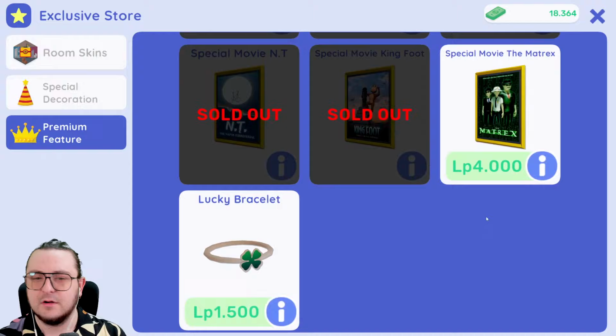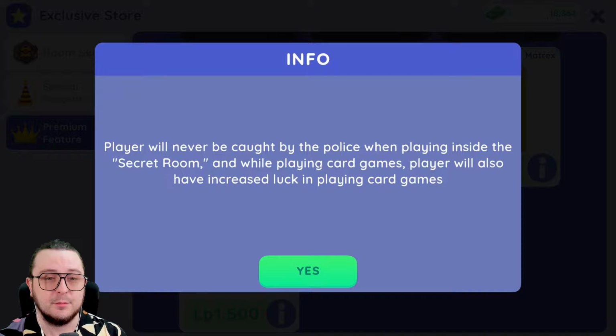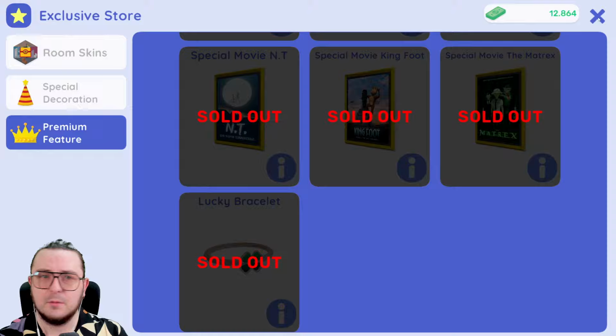Lucky bracelet? What is this? Player will never be caught by the police when playing inside the secret room. Oh, why? Sure. Nice. I will never be caught. And I will get the metrics. Let's do it.